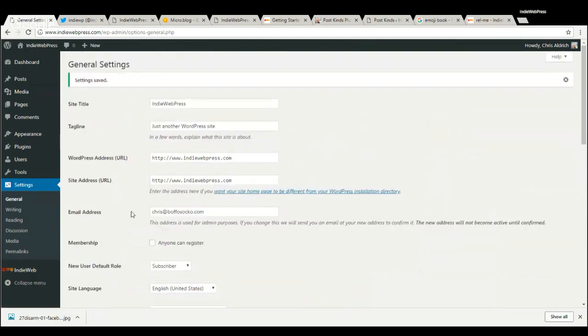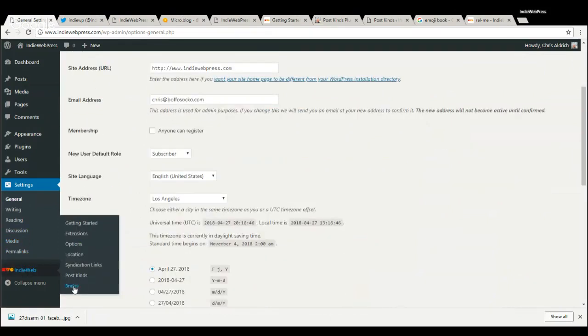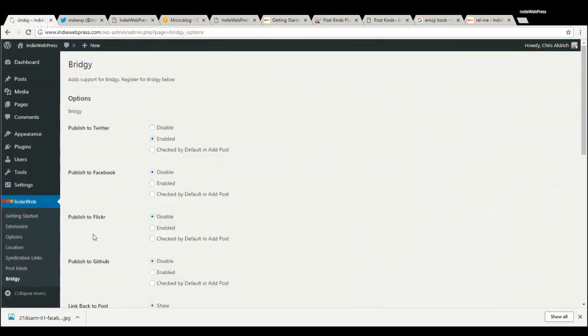So what we're going to do now is use this IndieAuth setup to set up a Bridgy account. What we'd like to be able to do is create posts on our own website and easily syndicate them to Twitter.